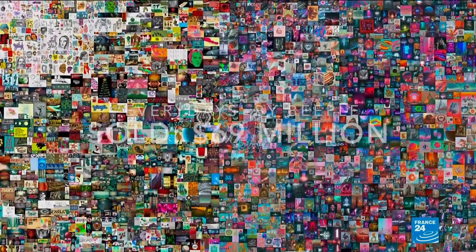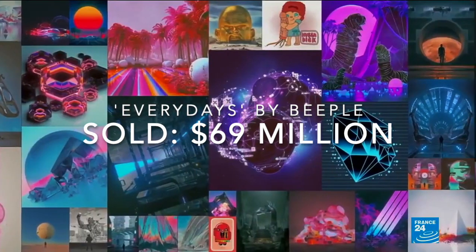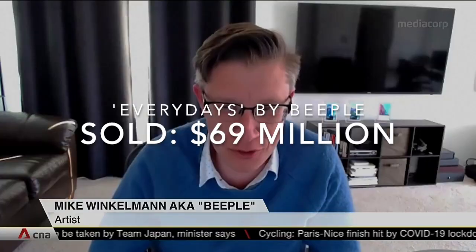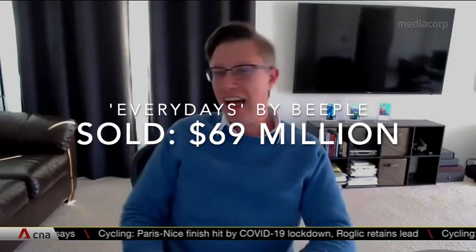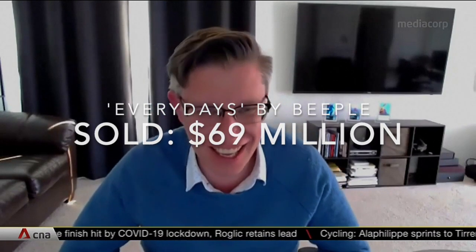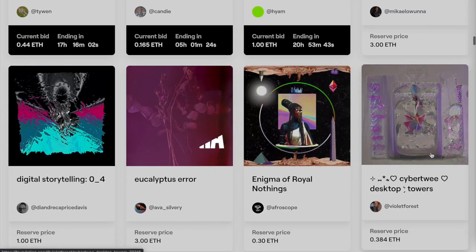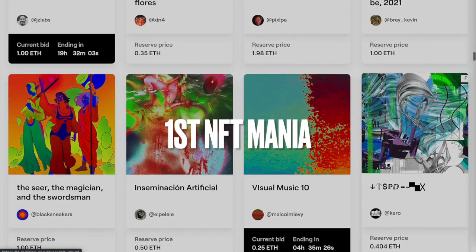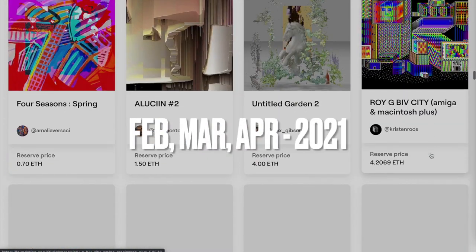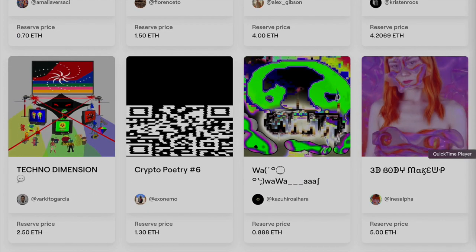As of today, the most expensive NFT ever sold in history belongs to this category of non-physical art. It was an NFT created by the artist Beeple and sold in March 2021 for 69 million dollars. Due to several very famous multi-million dollar sales like this one, stand-alone non-physical artworks were the NFT type that captured most of the media attention during the first NFT mania, which took place during February, March, and April of 2021. And still today, most people think of art when they think of NFTs.